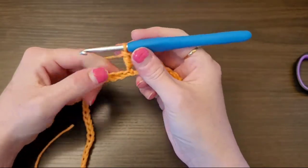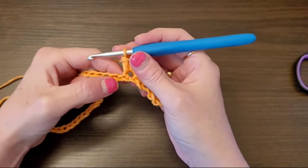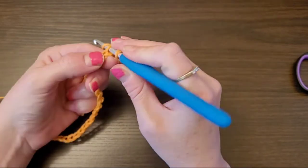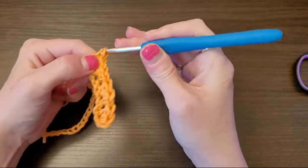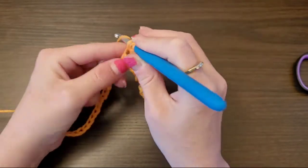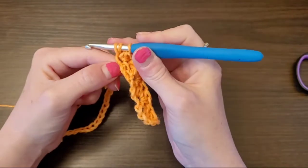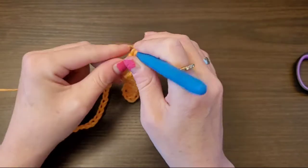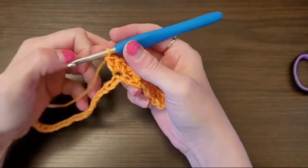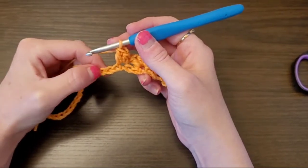And when you're doing the first row, we're always skipping the first 2 chains, and then the third chain is where we do our stitch. So you skip 2, we're going to do a single crochet, half double crochet, and a double crochet, all in that one space. There's your single. Half double. And your double. So we're just going to repeat this pattern all the way across. You skip 2, and in the third, you're going to do a single crochet, half double, and then double.